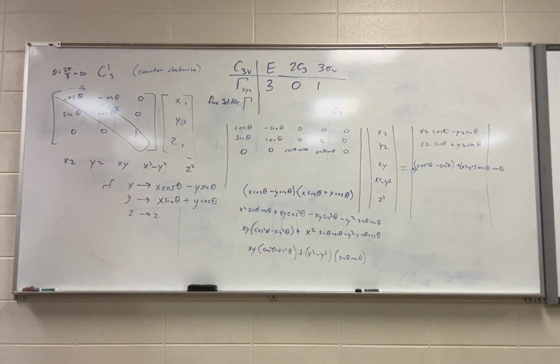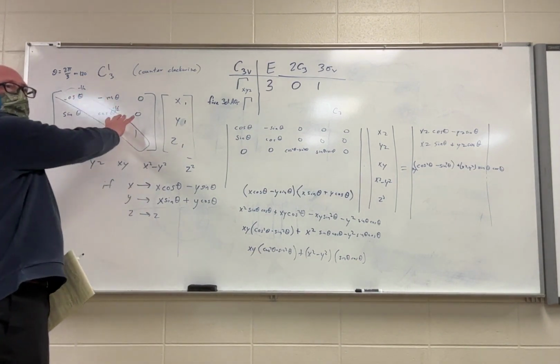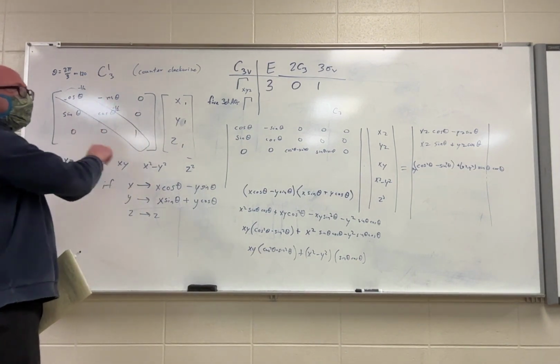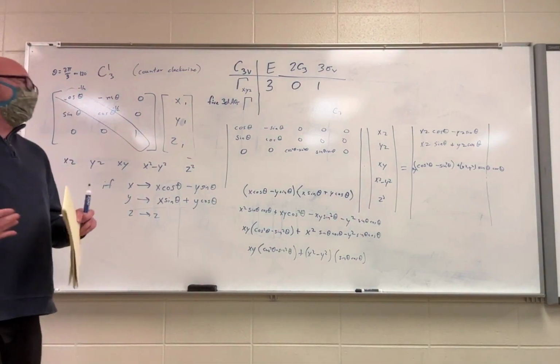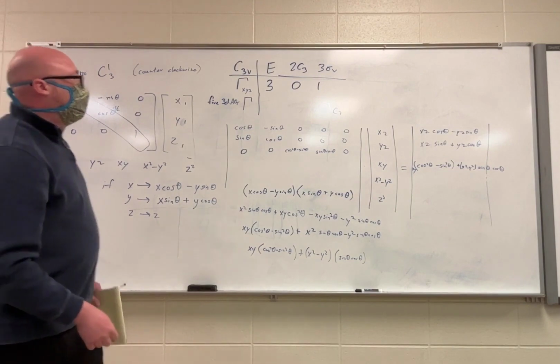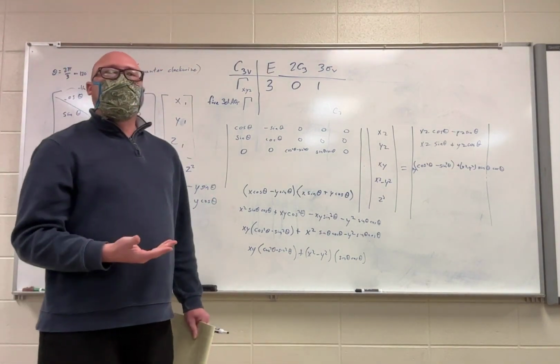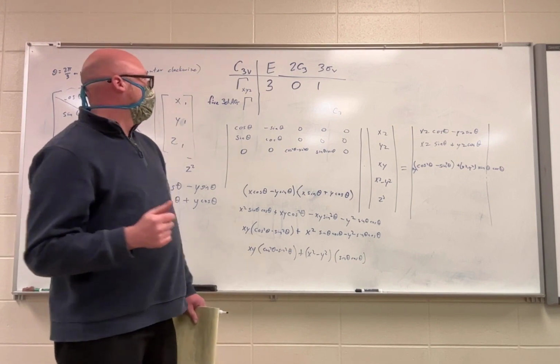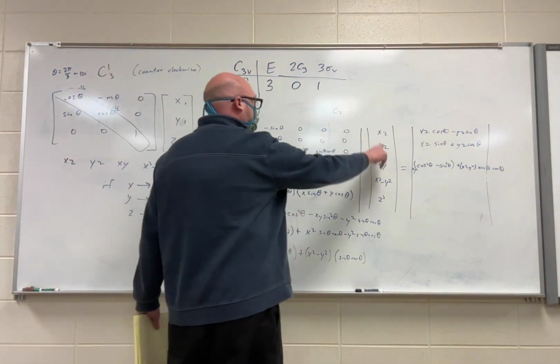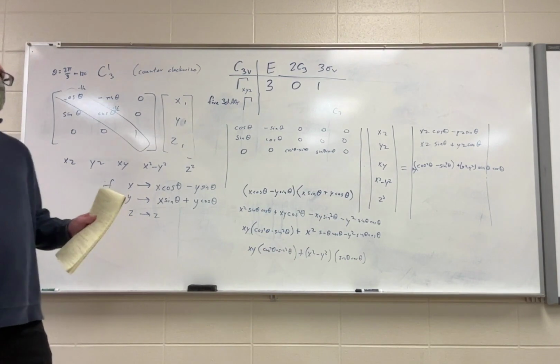Okay? So it looks a little bit intimidating at first. But once you work out the transformation matrix for Cn for x, y, z, you can work it out for any of these higher order functions that involve x, y, and z components. And we're actually writing a transformation matrix, a 5 by 5 square matrix for the d atomic orbitals in these crazy functions, right? We can do that stuff.